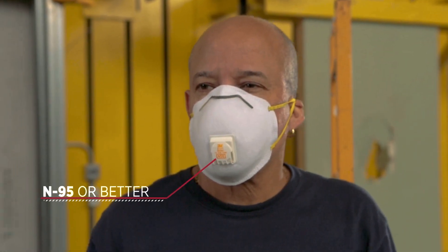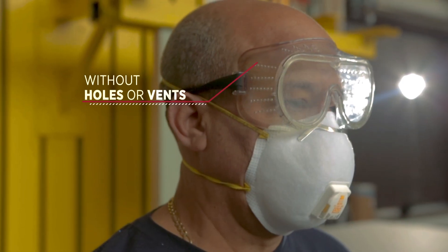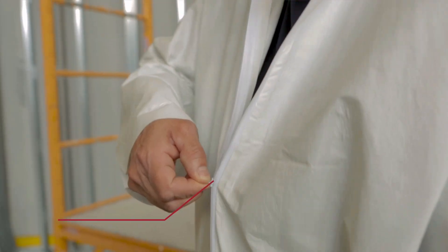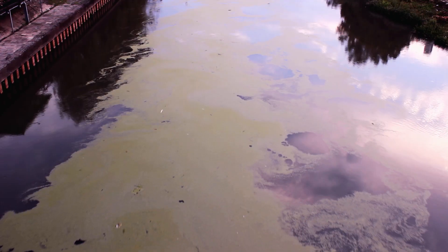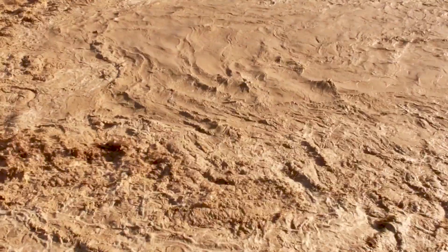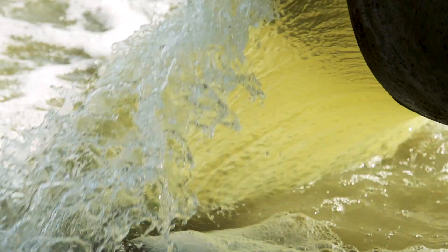Removing moldy materials can be difficult and dangerous. Ideally you'll want to seek the help of qualified professionals. Always wear protective equipment. This includes an N95 respirator, gloves, goggles, rubber boots and disposable clothes. Remember mold is not the only threat that you are protecting yourself against, as flood water may contain sewage or industrial overflow with bacteria or toxic materials.